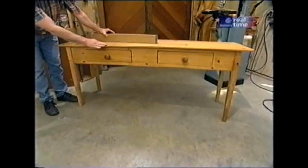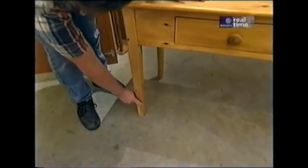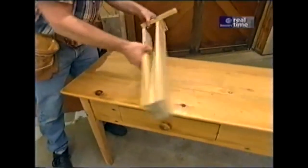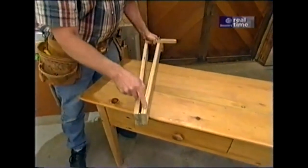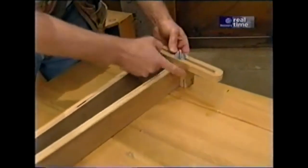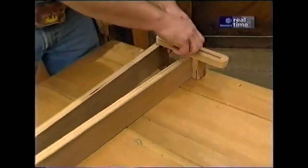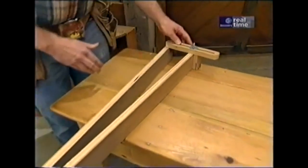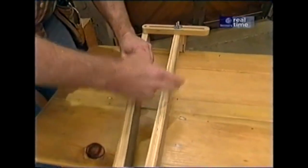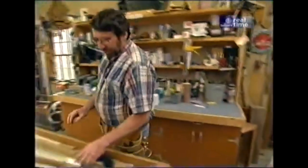Last season I built this English server, and it has tapered legs, which give the piece a little bit of lightness and grace. The way I make the tapered leg is to use this tapering jig — it's a couple pieces of plywood with a hinge at one end. At the other end there's a stop block and an adjustment bar, which gives me quite a range of different angles. It's very difficult to taper legs freehand, and this works great. One thing I've discovered is that the side I put the stock against sometimes gets bowed and is also pretty flexible, so I'm going to stiffen that in the one we build now.